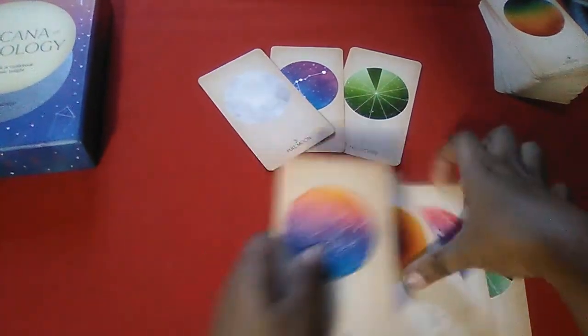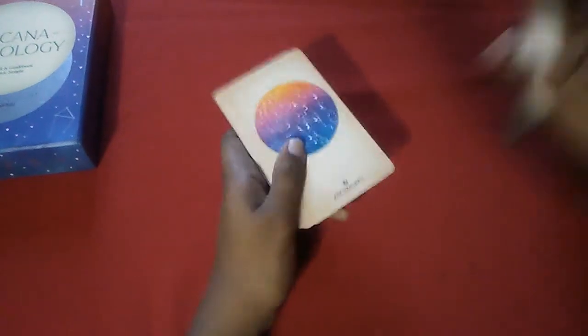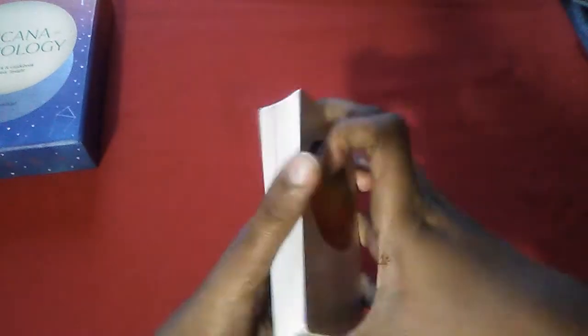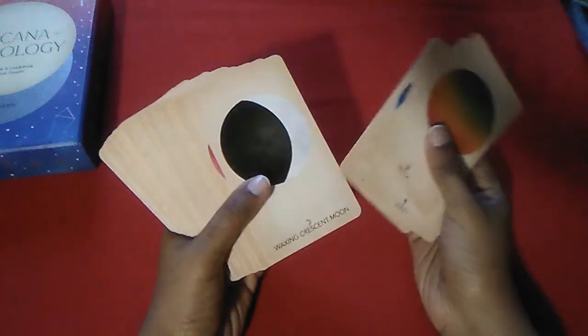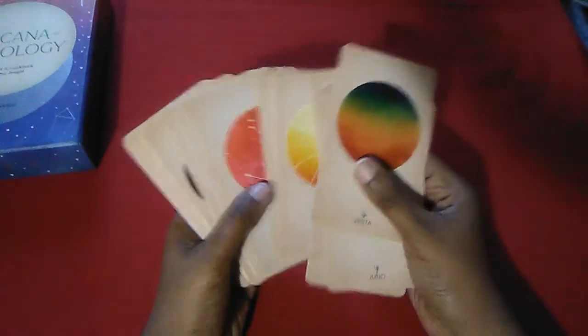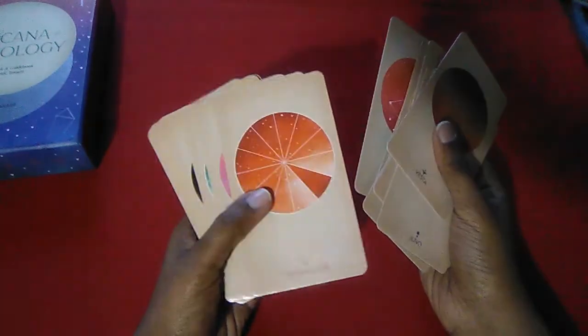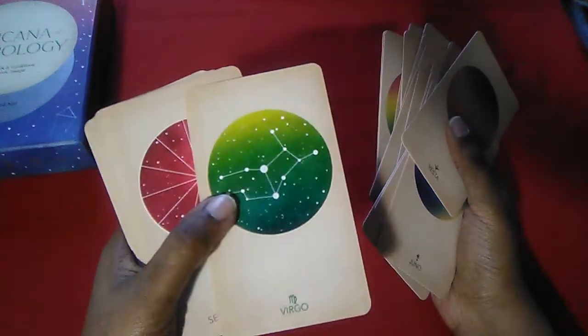So yeah, this is this deck. So far, I like it. I love the color. I love the size. I love how easy it is to shuffle. I like the box. The imagery is perfect. I was really curious as to how the houses would be shown, and I think this is a good idea. And you can learn a little astronomy, get to know the constellations, the way they look.